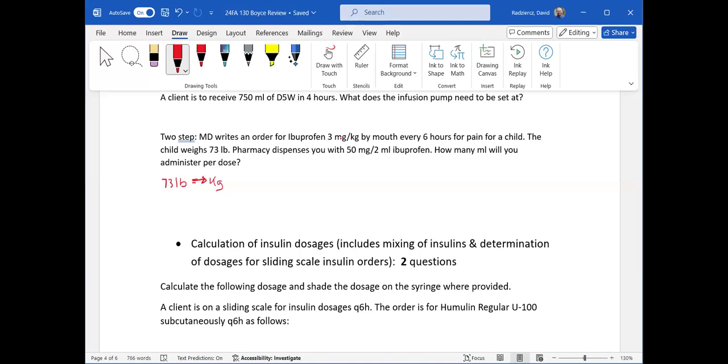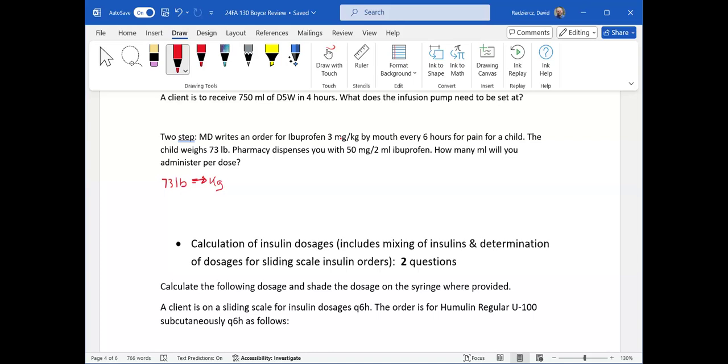Now you can do this as its own step, which is usually how I introduce it, or you can do a full dimensional analysis. But I know that a lot of students, especially those of you who are hesitant about dimensional analysis, are not too keen on that. I always do it as a pre-step, kind of like when I converted the 2 hours to 120 minutes. I usually take out my calculator. I won't even necessarily write it down, but sometimes it's helpful to write it down.